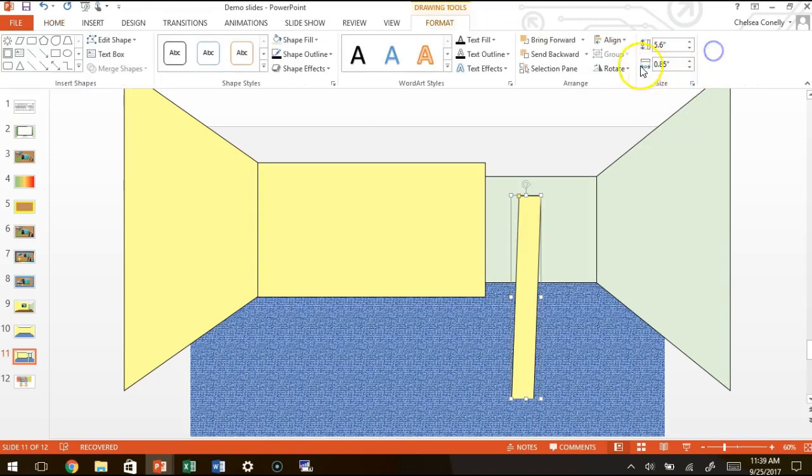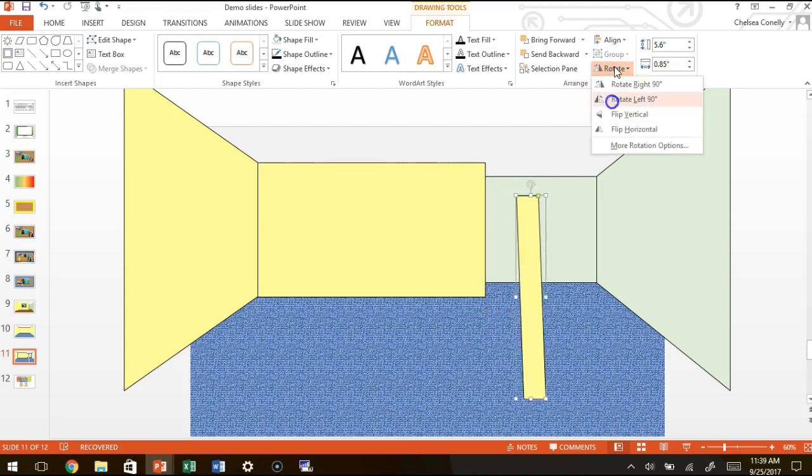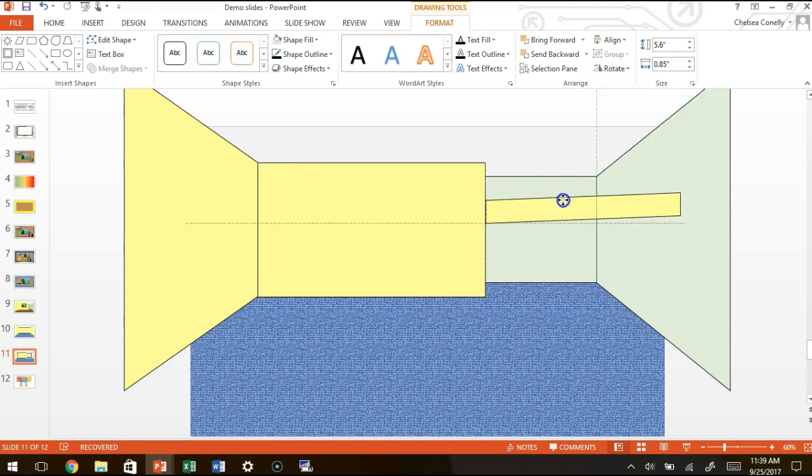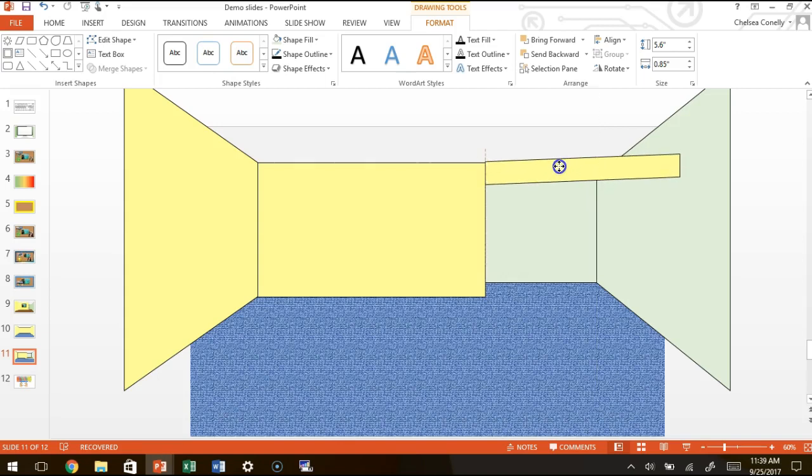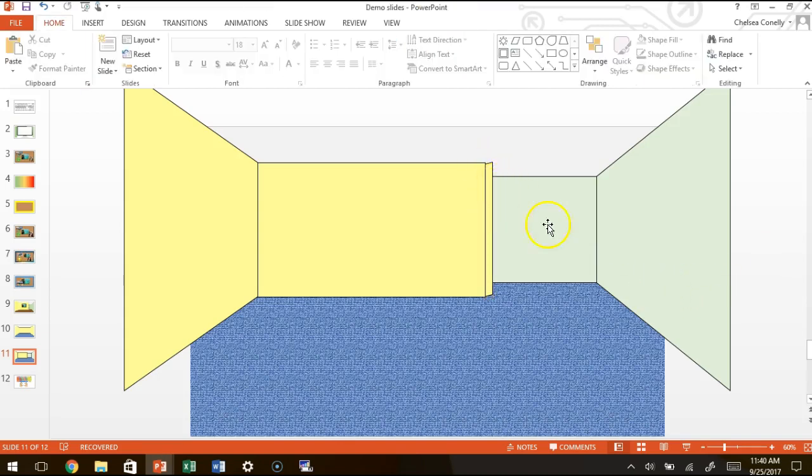I'm going to format it and rotate it horizontally. And I need to rotate it 90 degrees because I actually want the flat side to be up against here. I want two parallel sides to be just like my walls have these two parallel sides. So these two are parallel now. Lower it a little bit. Let's get a little like that. Takes a little bit of formatting and playing around with it before it feels like it's just quite right. But that should be close enough for right now.